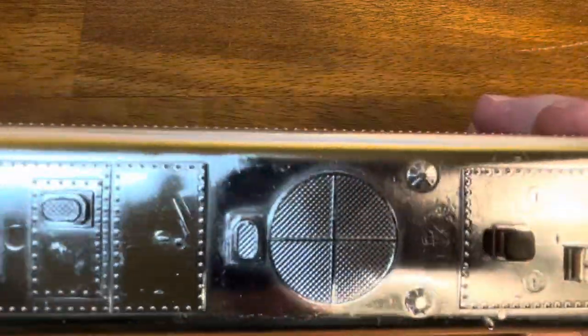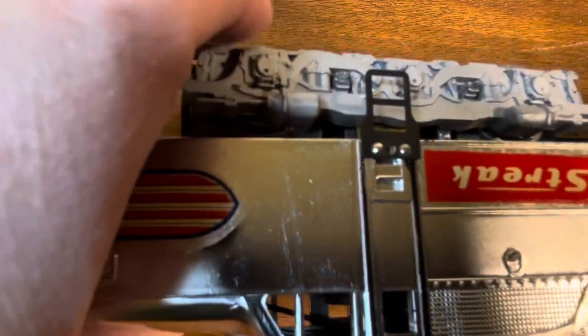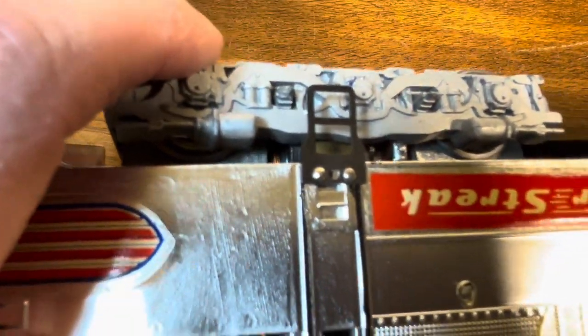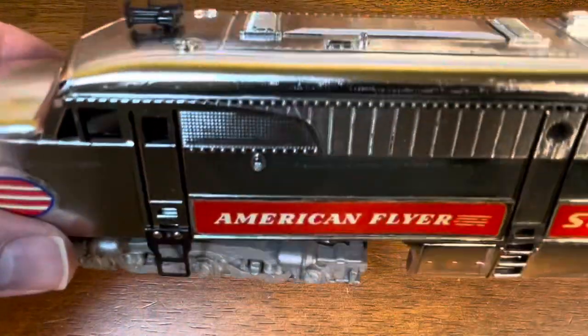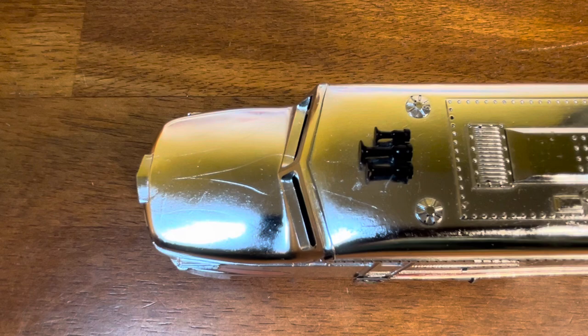And so the other side is the same kind of a thing. It's almost like they didn't polish the chrome well enough before they put it on. So I thought I would show that to you. And let's take a look at the rest of the underneath.